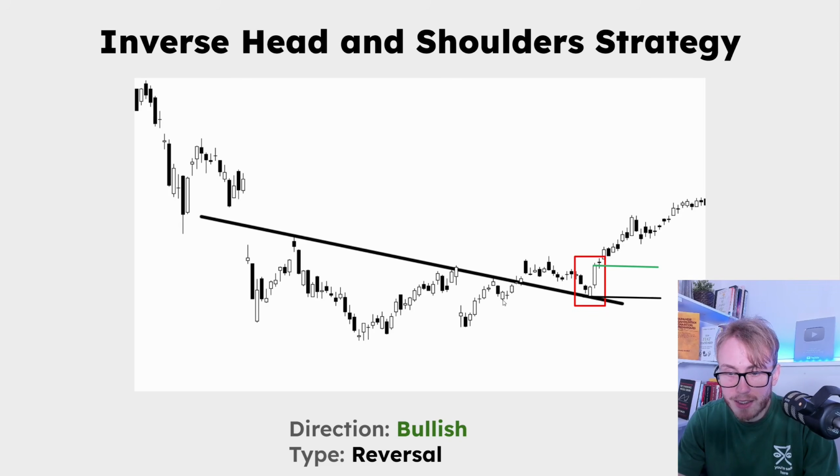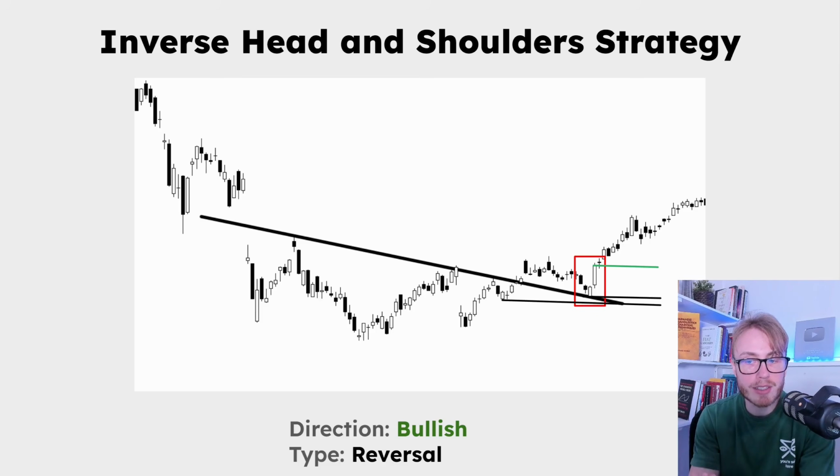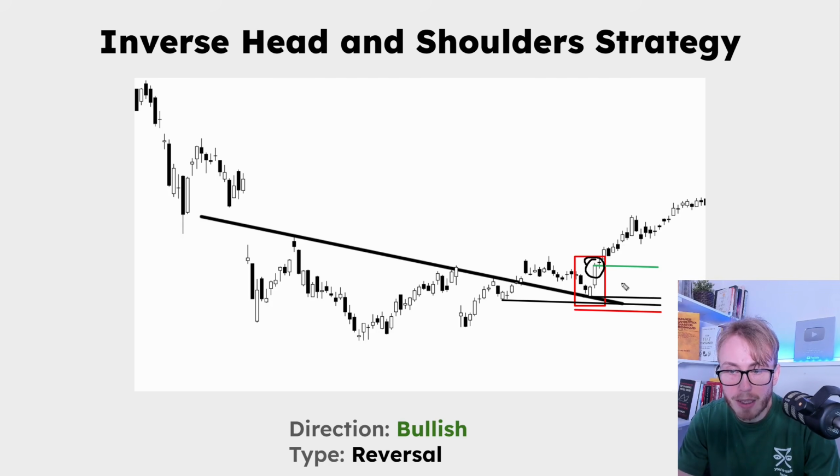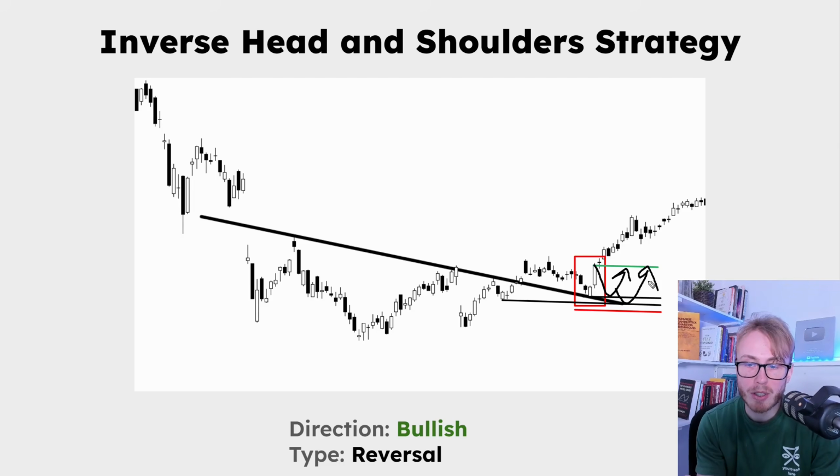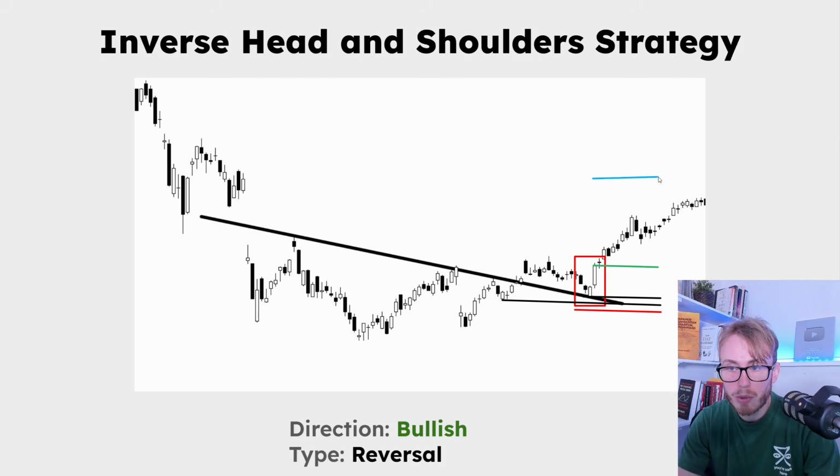But in this particular case, you can also see that we found a minor low here before the breakout. So because of these two lows, you may wonder, where should we set our stop loss? In this case, I would actually set my stop loss below both of these points. And the logic here is that if the price starts to fall after this momentum candle right here, we still have two potential levels where the price can bounce before we reach our stop loss. And using a 2-to-1 risk to reward ratio, your target might have been up around here.